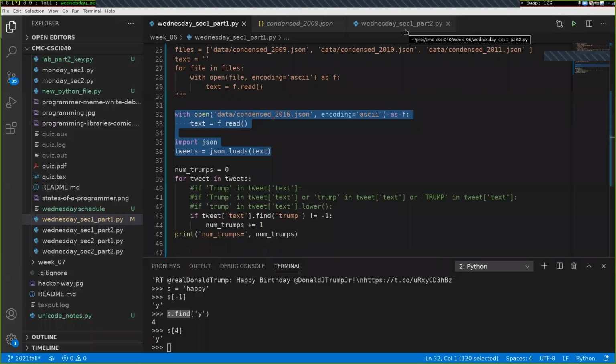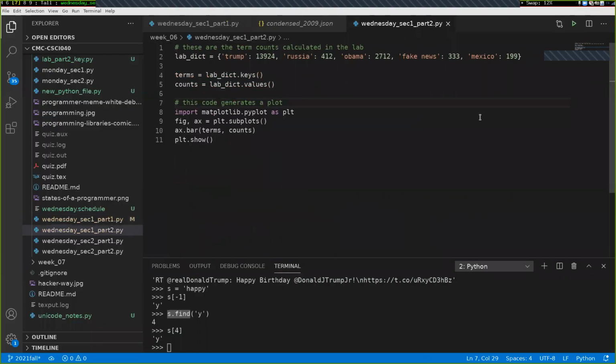And this Wednesday section 1 part 2.py is our starting point for talking about matplotlib. Up here, I have just a dictionary of values, and this dictionary contains basically the results of what your lab is supposed to do.